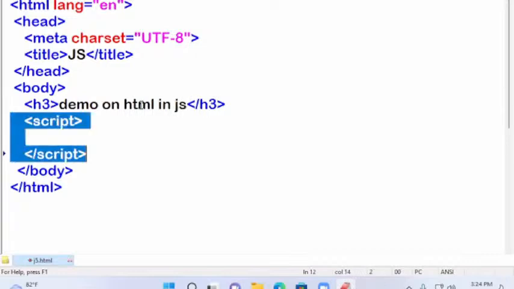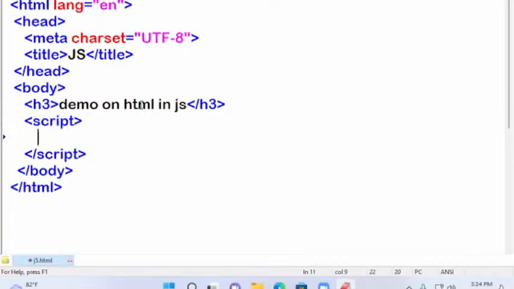A script tag inside, I'm implementing some H2 tag. Hello. Inside the JavaScript tag, I developed one H2 tag. Any tag we can write it, anything error only.